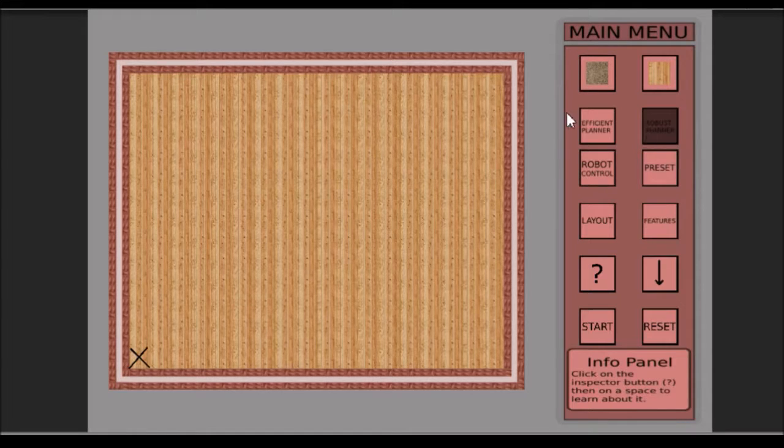But the problem with the efficient planner is there are a few niche situations where it cannot work. I can't actually remember them off the top of my head, but I pinned them down and wrote them down in my report. I think it was where an action satisfies a goal in addition to the goal. Like if for example the robot was here and it moved to here to satisfy a goal such as picking something up, if in that movement it both picks something up and satisfies a goal.